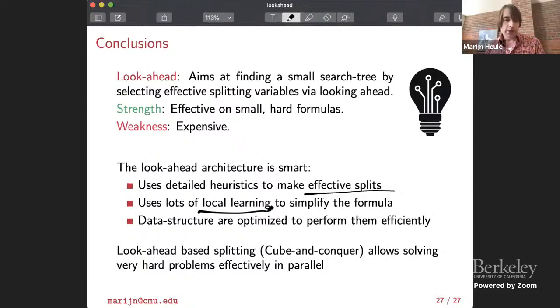And also Armin has an implementation in Treengeling, where this combination is also trying to be as effective as possible in practice. And Treengeling has been quite effective in several of the SAT competitions. So Treengeling splits the search space using lookaheads, but then runs the subproblems using CDCL. If they cannot be solved within a certain time limit, all of them are split again, and this is repeated. So what you suggested is what happens in the solver Treengeling by Armin.